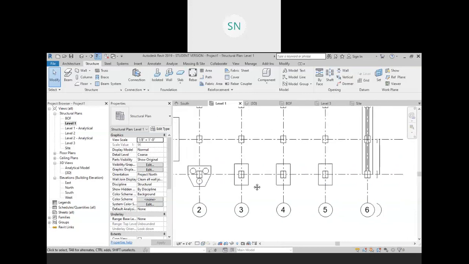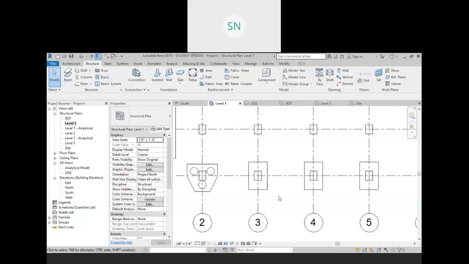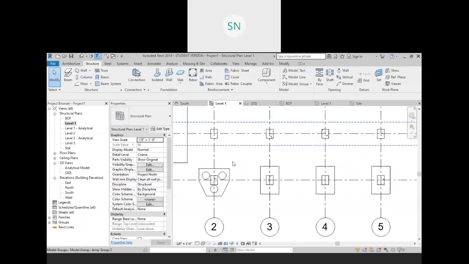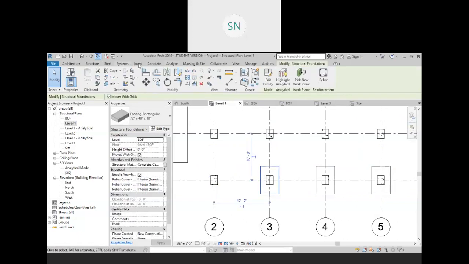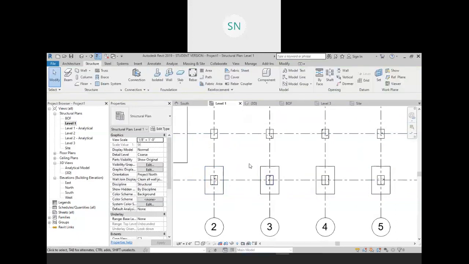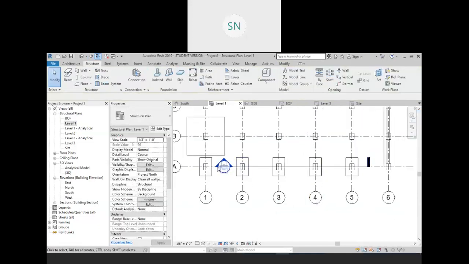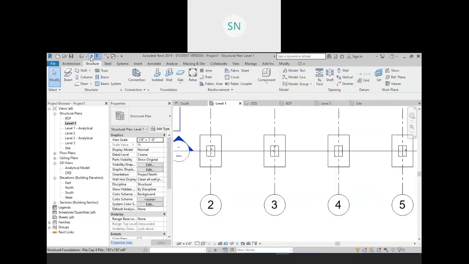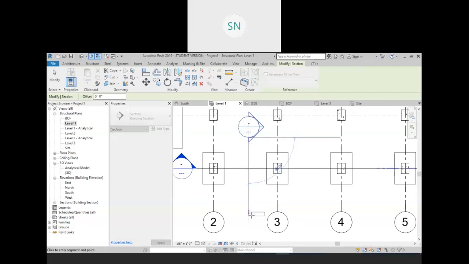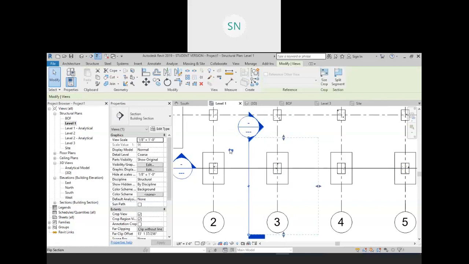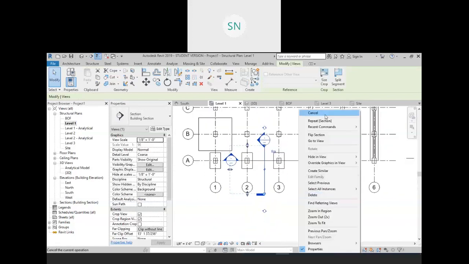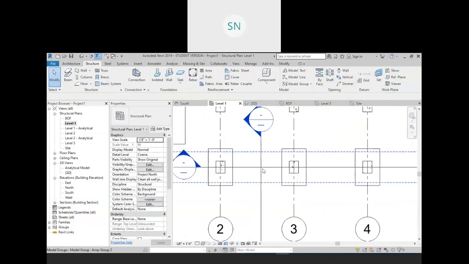For the reinforcement, do one thing, just focus on these four columns we have, right? And what I want to do, okay, so everything is similar right now. So first of all, you need to create a couple of sections. So your first section will be like this, right? So this is your horizontal section, and one more section you need to create. Click a section, and that is your vertical one, right?